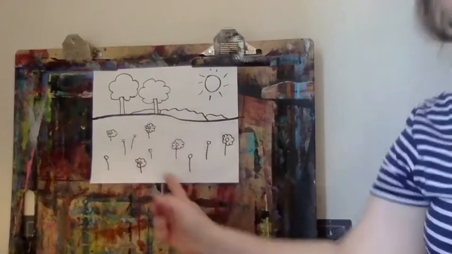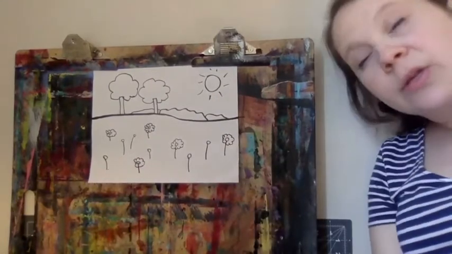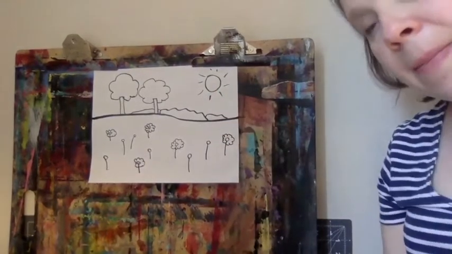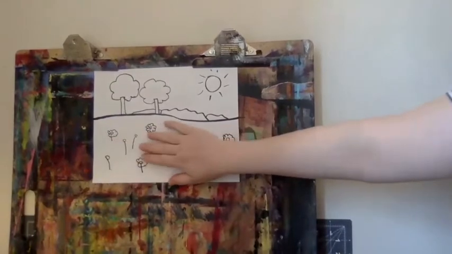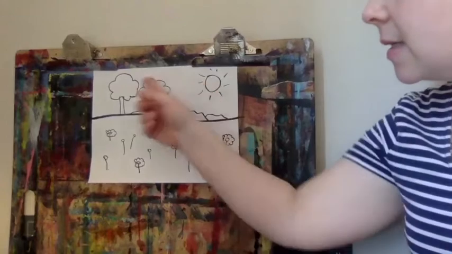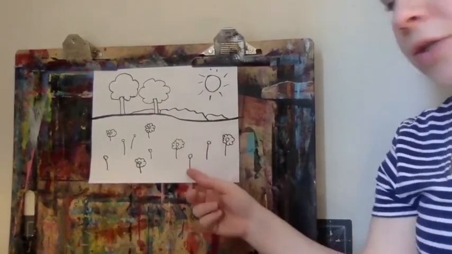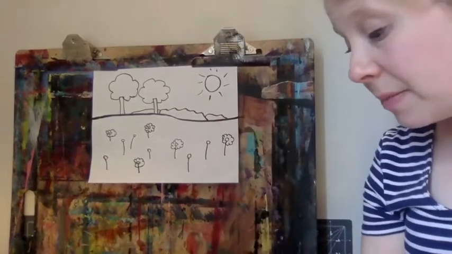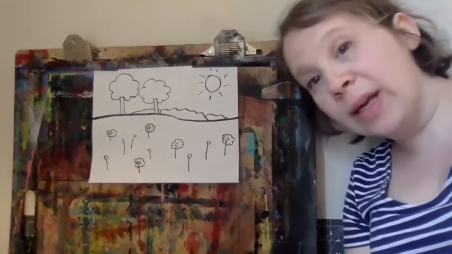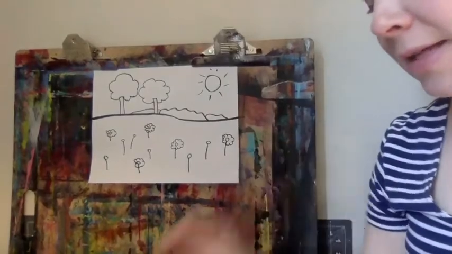Done drawing my whole outline in black of my drawing, I'm going to color it in. So when we're coloring it in, we want to think a little bit about making a difference between the ground. This is the ground that we stand on with our feet, and this is the sky, right? So we want there to be a difference between these two. And the sky is sometimes blue, and the ground, especially when flowers are growing, is usually green. So that's how I'm gonna start.